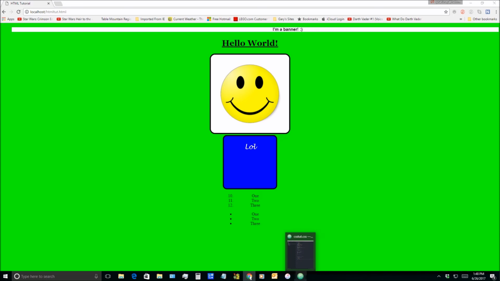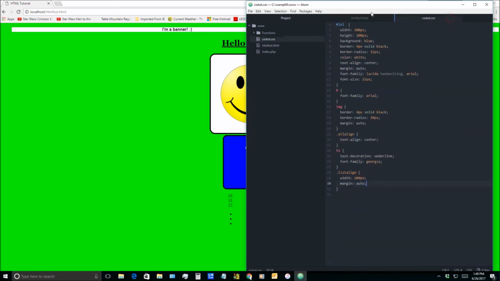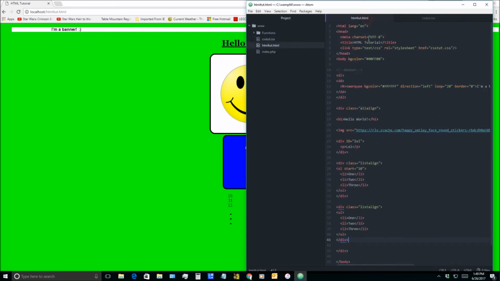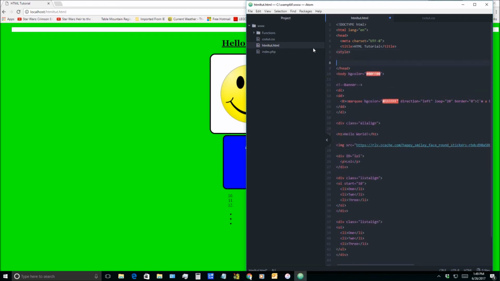Alright. So as you can see, there's this way to implement CSS onto your HTML page, but there's another way to do it, and it actually doesn't even require having a separate file. You can actually write CSS directly into HTML. So say we got rid of this. I'm going to add this back after, but this is just for show. Personally, I prefer to write it this way, but in the tutorial I'm going to keep it other than this just so it's more clean.